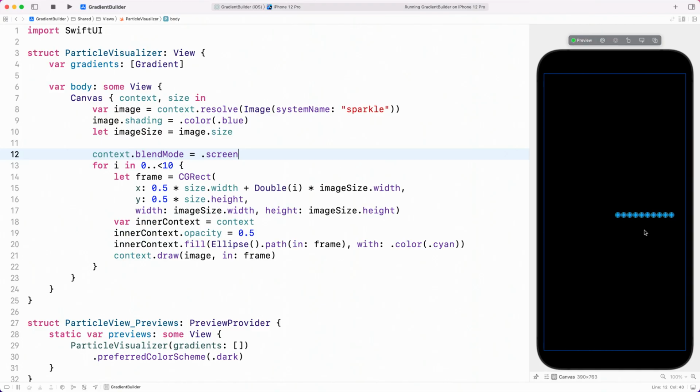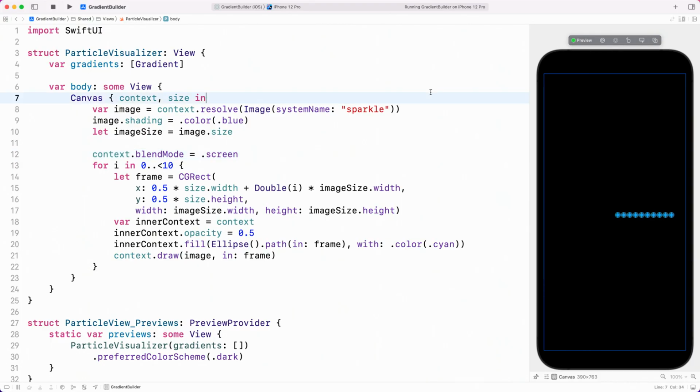There are many more drawing operations you can do. Check out the graphics context type to see everything that's possible. Now, to make this like a simulation, it needs to actually move. There are a few tools to make something change over time in SwiftUI. Animations are the most common, and they generally just happen automatically when you make a change. This year, we're introducing a new lower-level tool called Timeline View for when you want to control exactly how something changes over time. I can use a timeline view by just wrapping it around the view that I want to change.